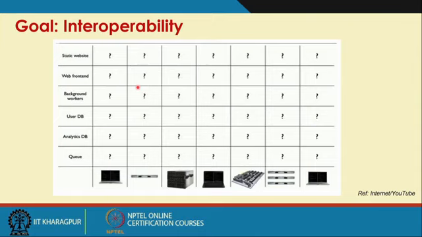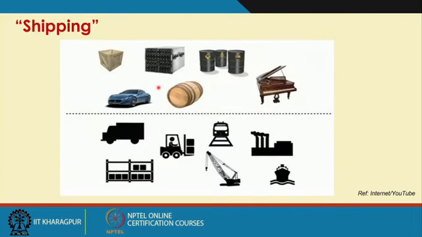So, these are some of the things which have driven the question of whether I can have some intermediate mechanism which allows me to transfer this data. Now, if we try to look at some analogies, look at shipping. I want to ship some product from one place to another. On one side these products are there, and there can be a variety of products: a box, a car, some barrel, even a piano, drums and servers, etc. These are the things I want to ship from place A to place B, and they can be shipped in various forms.